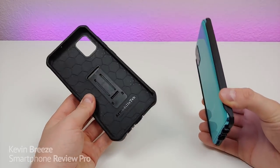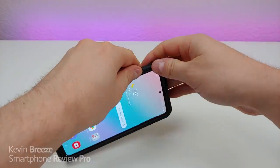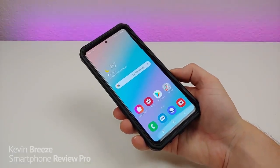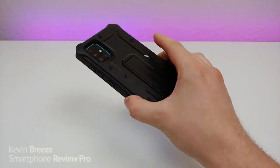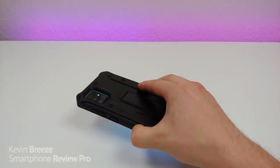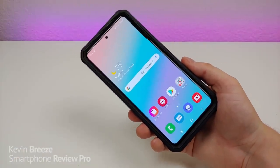From there you're going to want to drop this into the rubberized portion of the case. Then make sure you snap all the various edges into the case so you have a nice snug secure fit. You're getting a very deep lip on the side, which is great if you want to lay your phone down face flat on a surface or if you accidentally drop your device. You're also free to install your own screen protector and the case will not get in the way.